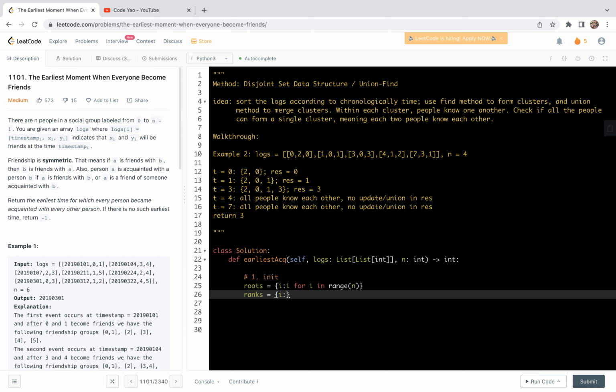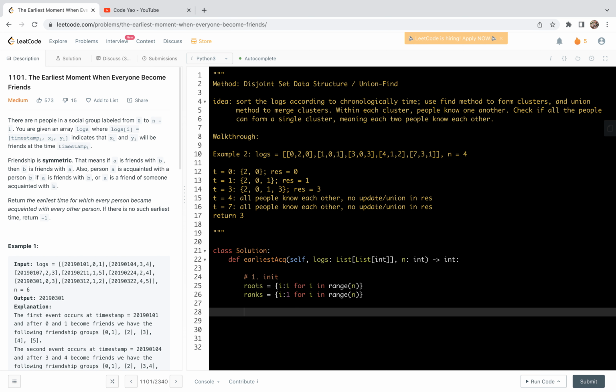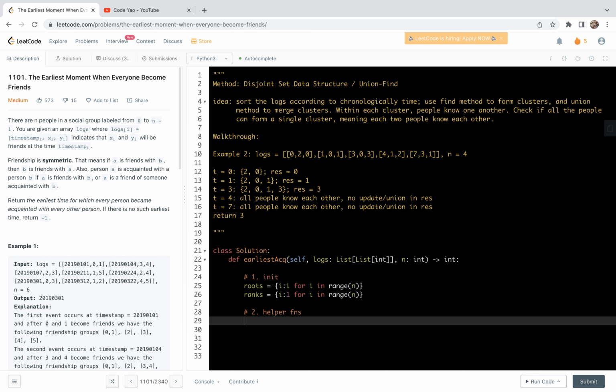The rank is easy to set: for i in range n. Initially, each person forms a cluster, so the cluster size is 1. Here, rank means the cluster size. With that said, we are ready to write the helper functions. The helper functions are basically the union find functions.